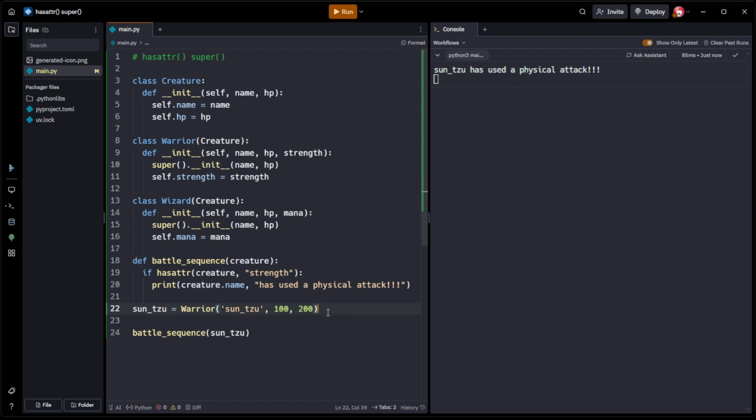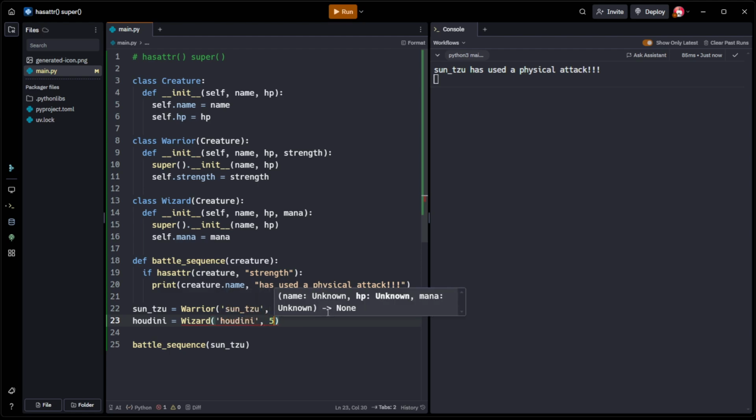But for example, if we have another warrior, let's say a famous wizard, I don't know any name of famous wizards, we'll use Houdini, which is a magician. Houdini is equal to a wizard. We'll call it Houdini, like so. We'll give it an HP of 50, and we'll give it a mana pool of 500, right? He has so much mana because he can use lots of spells. And inside of this, we can now put Houdini. But we've not defined anything, so nothing's going to happen.